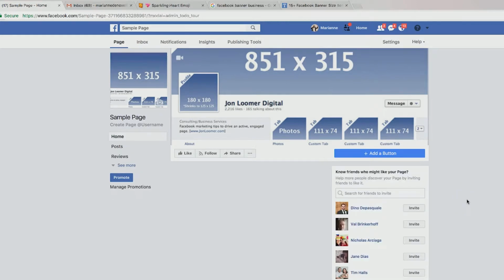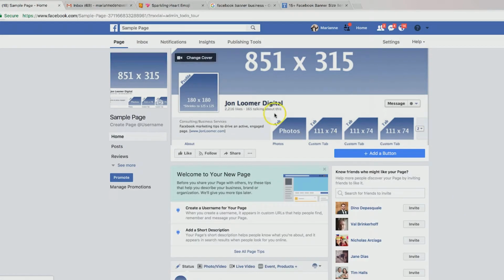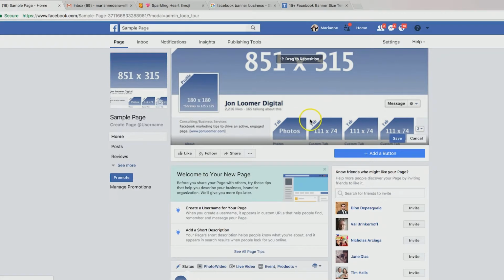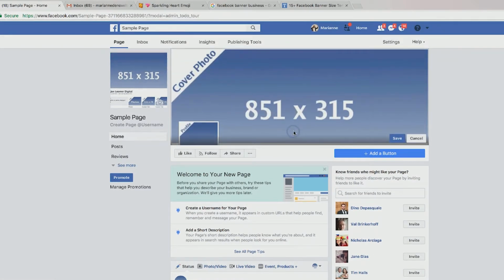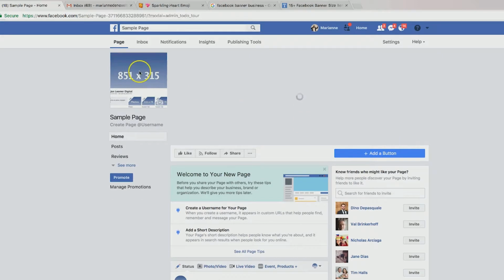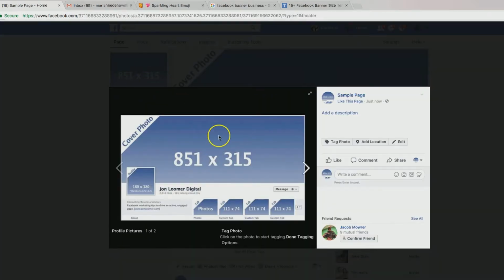Cool, check it out. So it's automatically auto-cropped. We can change the cover. If we wanted to reposition it, we could do that. So I could click this and click this and drag it if I wanted to. That cover photo is in good shape. I could click this and drag it around if I wanted to. Profile picture: if you upload a profile picture, it's just a square, so it's going to center on whatever that is. So make sure that you're cropped to a square.